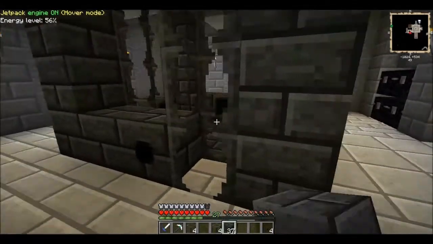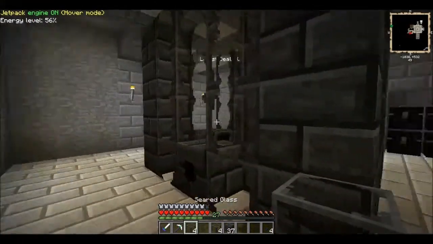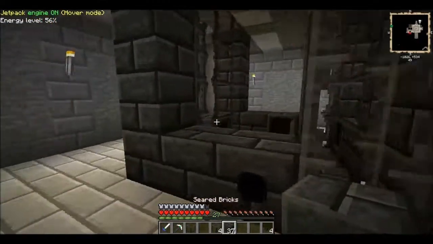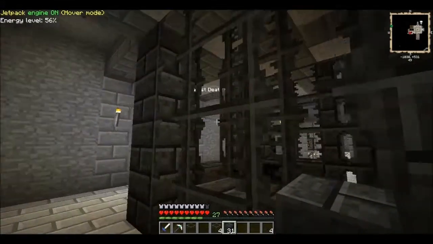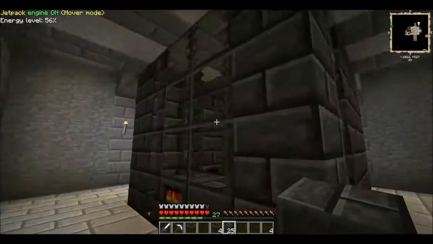Okay. And what we got left here? Got some glass left. Let's put this back in here, I guess, huh? That way, when it's empty, we can see all the way through it. Like that, that, and that. And like that. Okay.